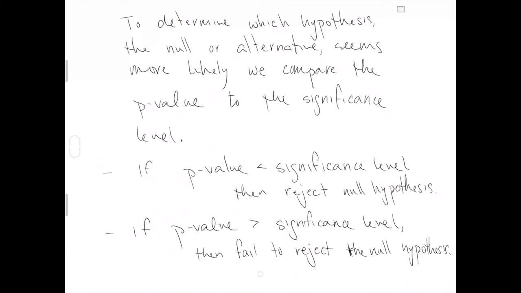Alternatively, if the p-value is greater than the significance level, then we fail to reject the null hypothesis. When the p-value is relatively large — greater than the significance level — we fail to reject the null hypothesis, meaning there is not sufficient evidence against it to say the alternative seems more likely. I want you to really comprehend 'fail to reject' — it's a double negative. We don't want to say the null hypothesis is true; we want to say there's not enough evidence against it to believe something else. Fail to reject does not mean accepted.